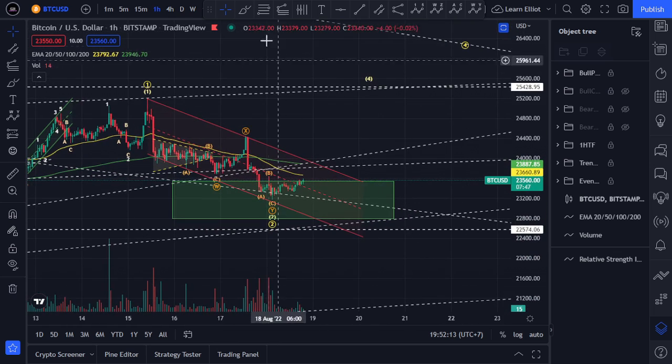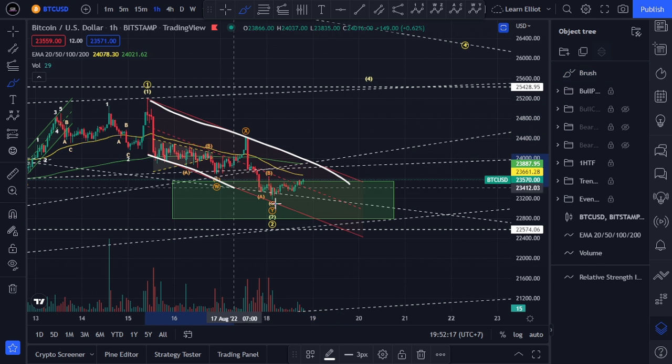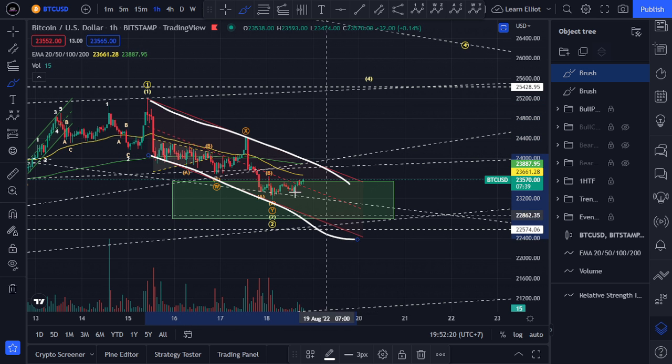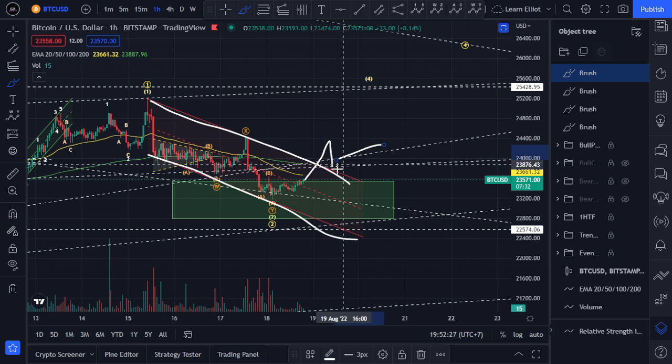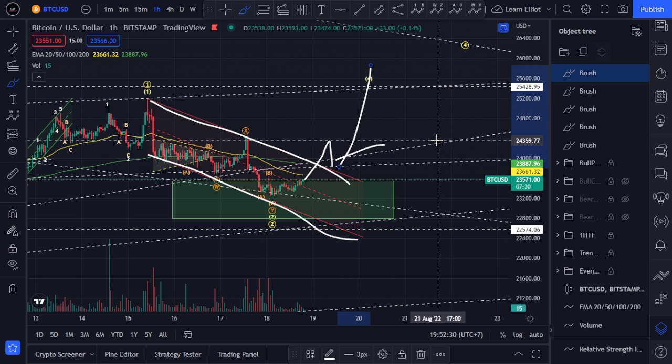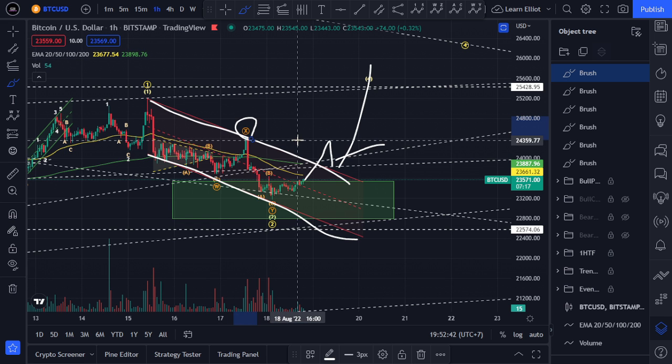Considering that, I also drew a parallel channel here in order for us to confirm. If the price is able to break above this parallel channel, it's going to retest it around this support and go up. If it's able to break around 23,000, or this X point here around 24,000, then it is confirmed that we will have an impulsive move up to complete the third sub micro wave.